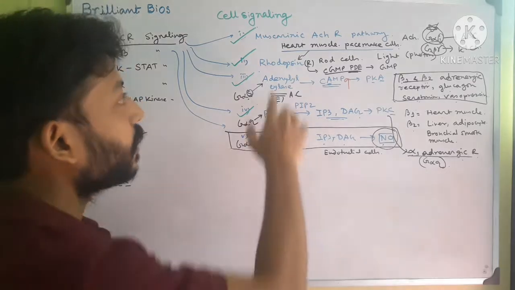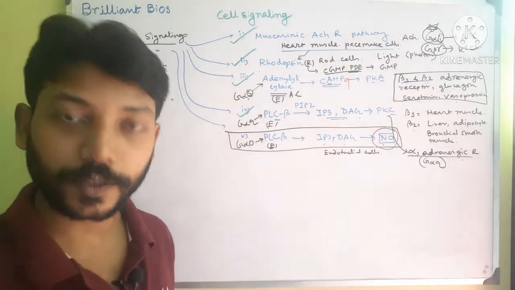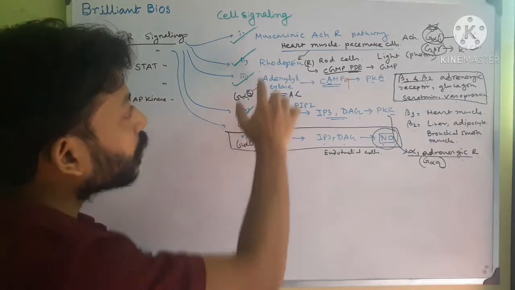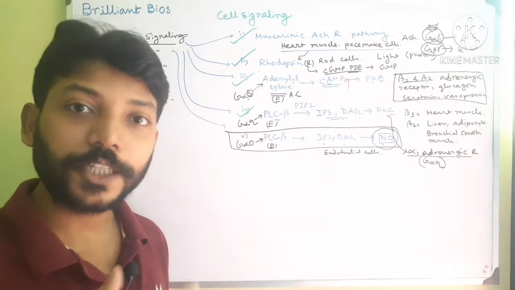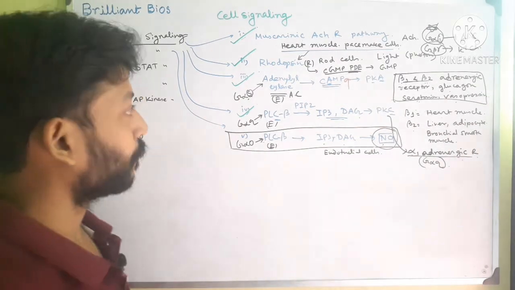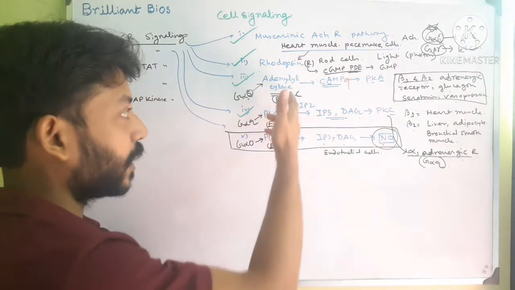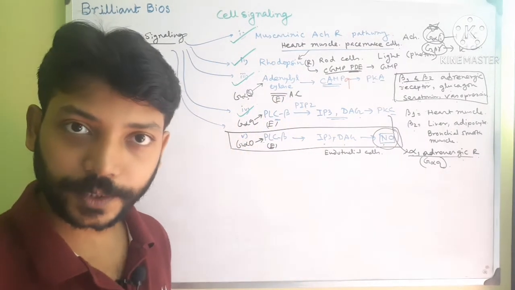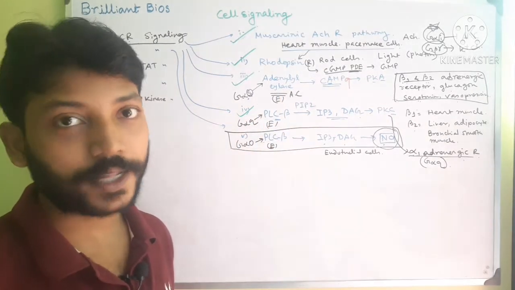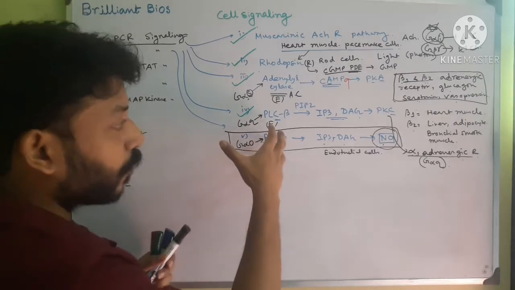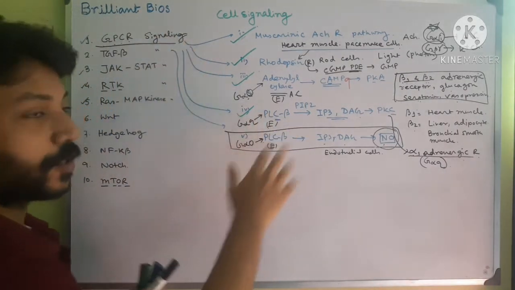In case of the muscarinic acetylcholine receptor pathway, the initiator is acetylcholine, a neurotransmitter. In case of the rhodopsin activation pathway, the initiator is light, that means photon. In case of activation of adenylyl cyclase, an effector protein in the G protein coupled receptor pathway, this can be activated by 3 hormones: ACTH, glucagon and epinephrine. So in this class we are going to learn which molecules and how this process occurs.